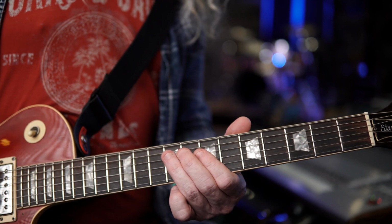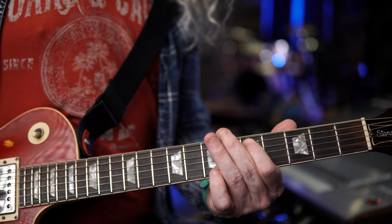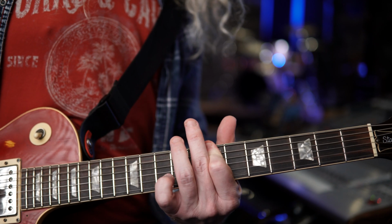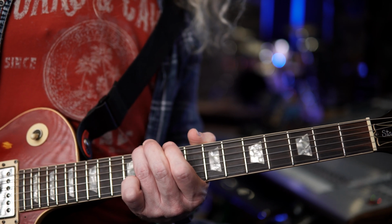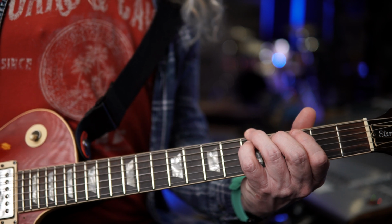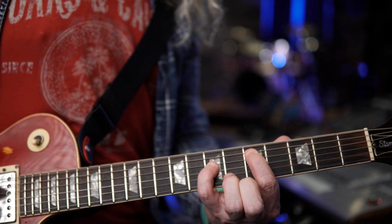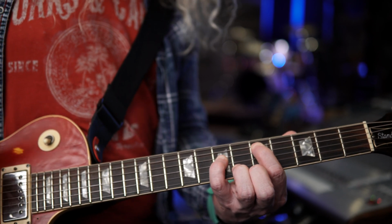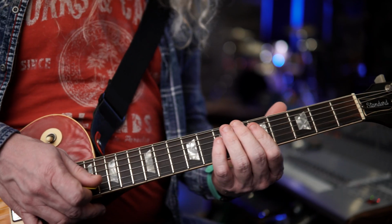So, 9, 5, back to the 9, and then a bar at 7, and then that 11 open A, and then 5 and 5, 4, 5 and 4, and back to 5 and a D power chord at the 5th and 7th fret of the A and D string, along with the drop D. And that's the riff for it.